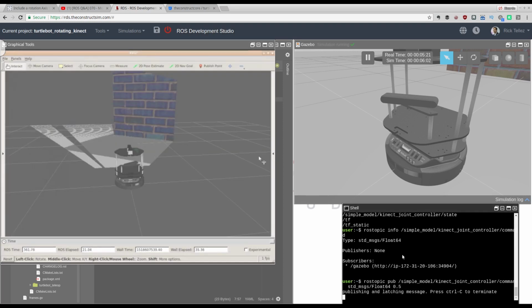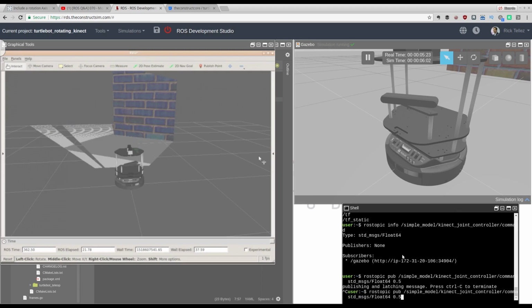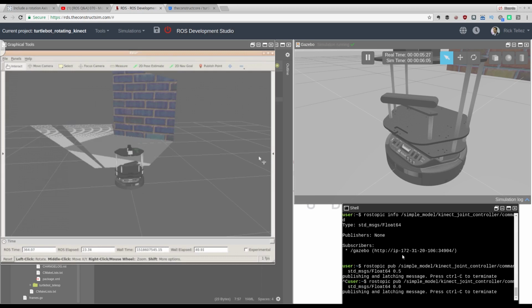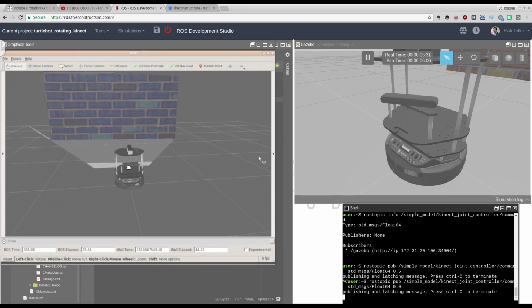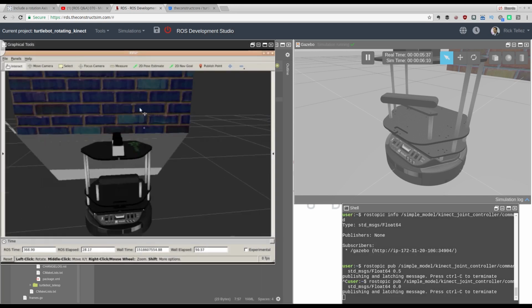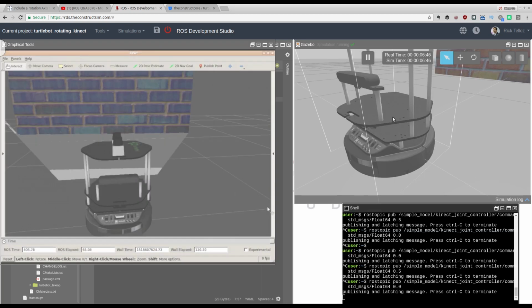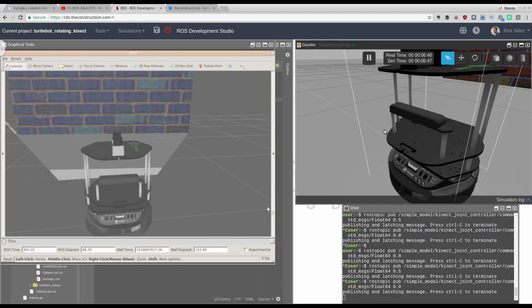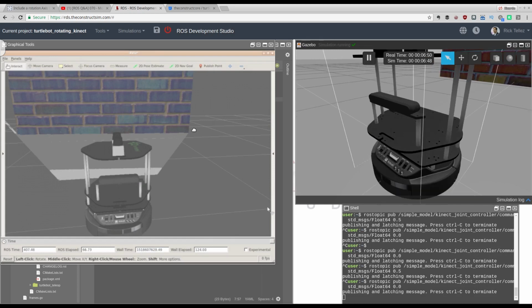And for example, if we rotate again to the 0 position, we should see on RViz how this changes. Now it has changed the position of the sensor in RViz, and also the perception of the camera. And here you have in the simulation also the rotation and the status.